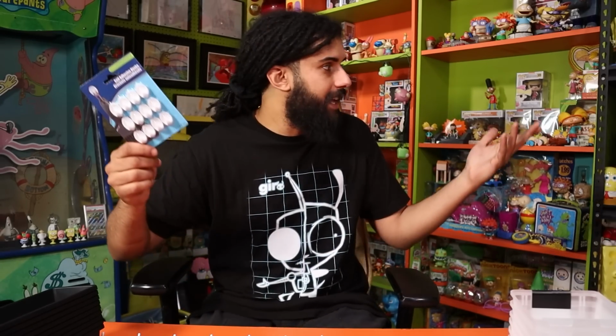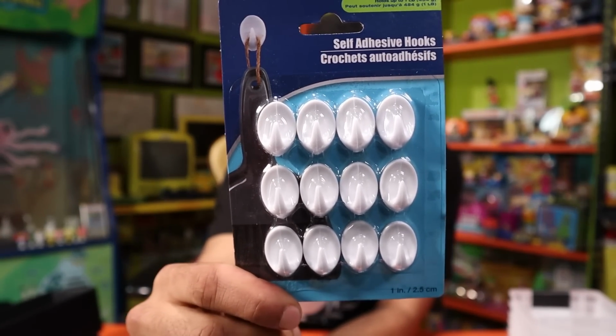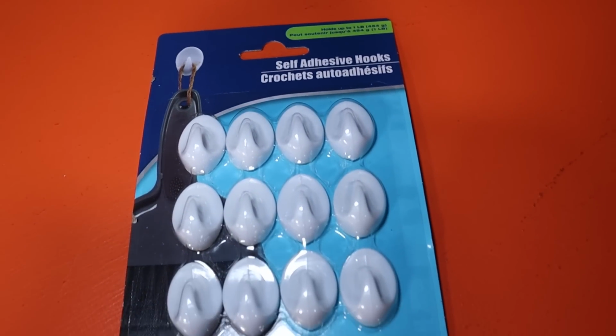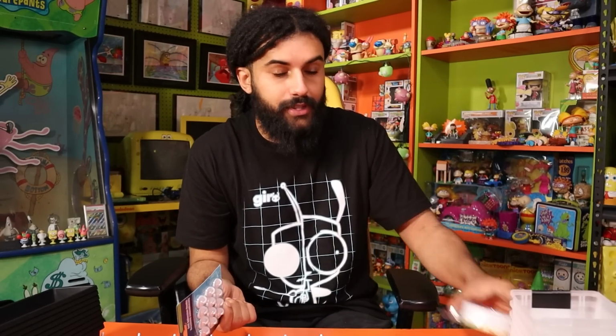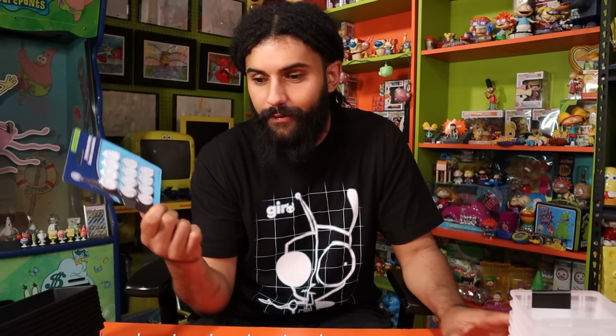And for all the mini keychains, all the different dog tags, all the different small collectibles we know have hooks on them, we have these guys right here, and these are small command hooks. And the adhesive on these is not the best. I wouldn't recommend these on their own. If you could find some of the actual adhesive they have, like the double-sided tape we got here, or some of the other stuff they have at Dollar Tree to use on top of this, it's even better. But again, another item you can use for display.